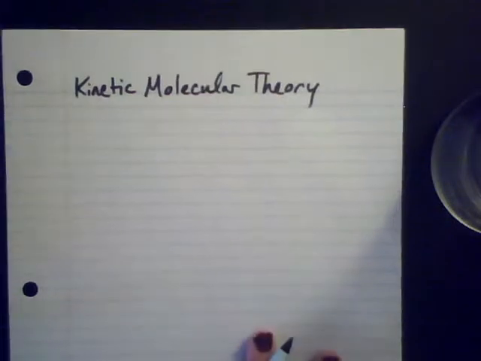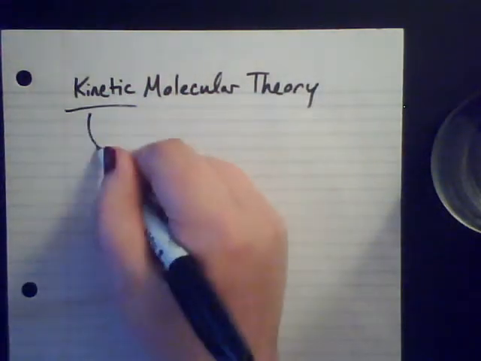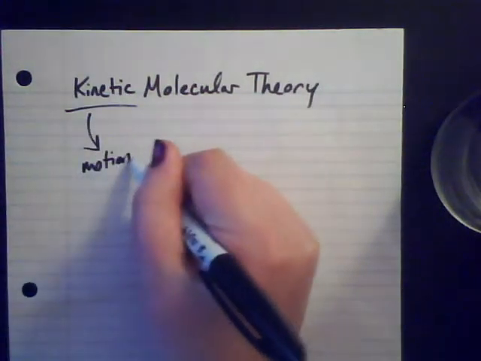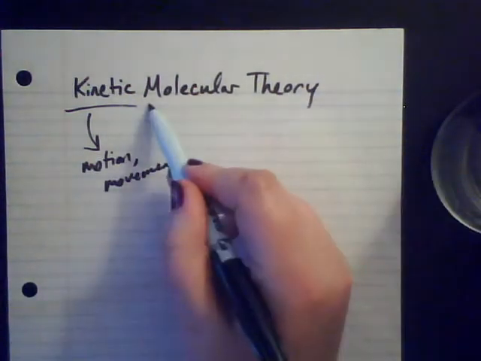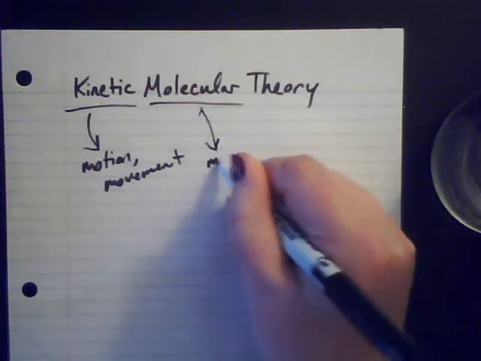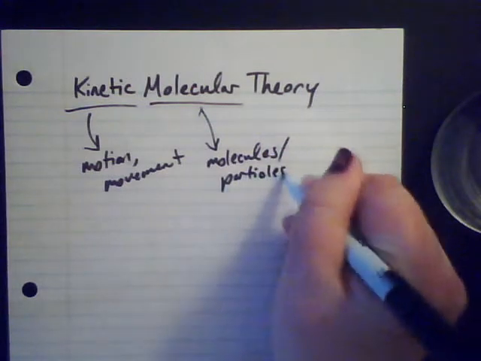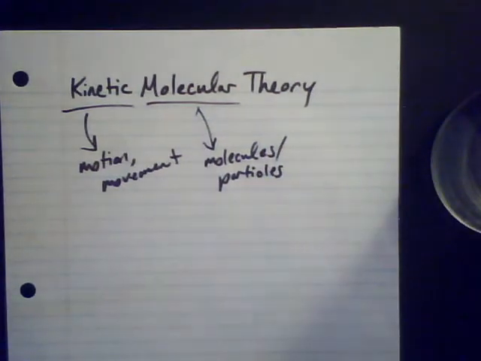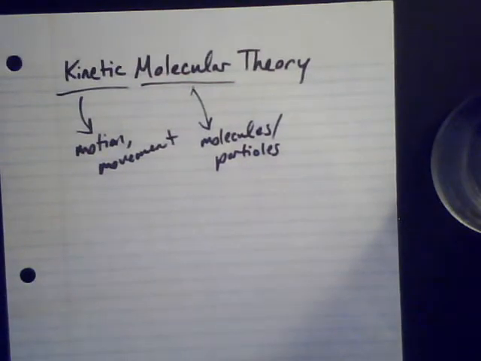And one of the fundamental models that we use to describe the behavior of matter, which is kind of the name of the game for chemistry, is called Kinetic Molecular Theory. And the kinetic part tells you that we're talking about motion or movement. And the molecular part means of molecules or particles. Could also be at the atomic level, and we'll talk a little bit more about the distinction between molecules and atoms a little bit later on. And then this is just the theory that describes the movement and motion of these particles.